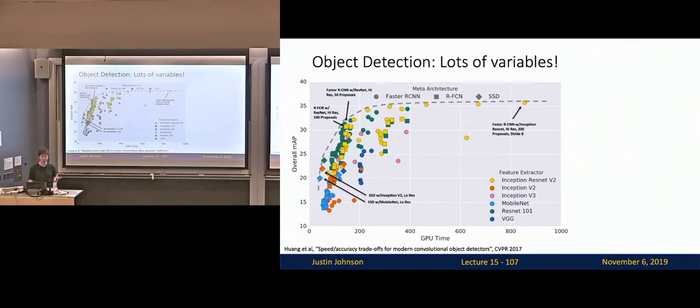There's another choice you need to make, which is: what is the architecture of the underlying backbone network? And that affects the performance as well. So all of the network architectures that we've talked about for classification, we can also use for object detection. And now there's a bunch of other choices as well, like what is the image resolution, what is the cropping resolution, how many anchors do we use, what are the sizes of the anchors, what are the IOU thresholds that we use. There's a whole bunch of hyperparameters that go into this.